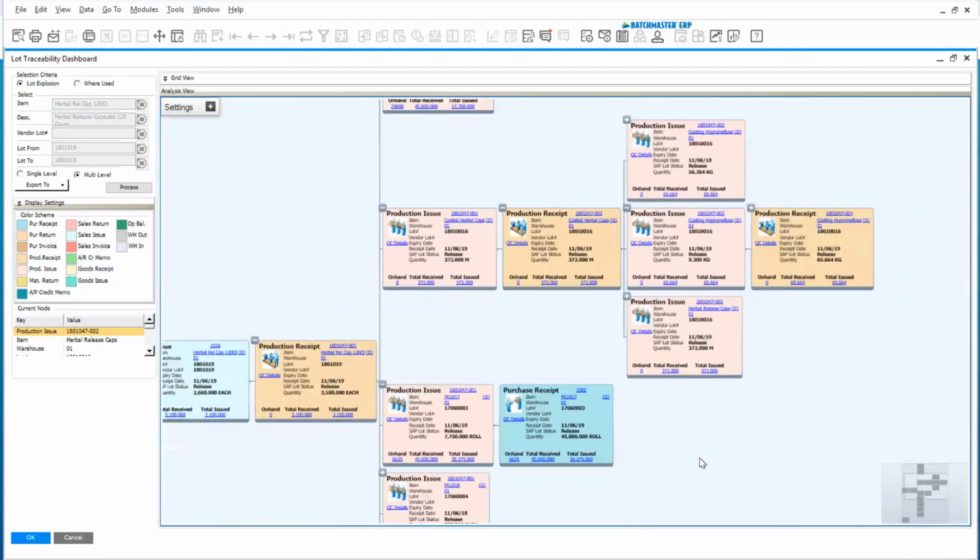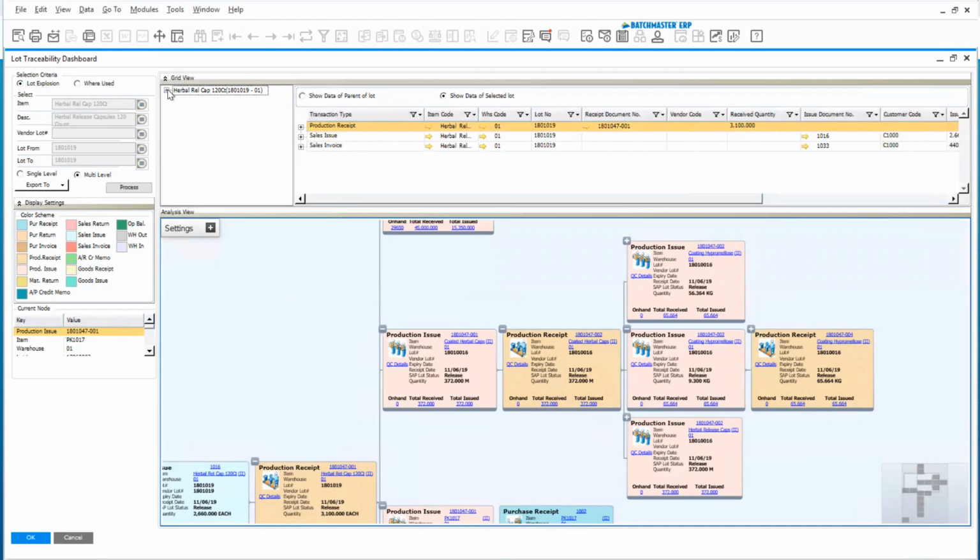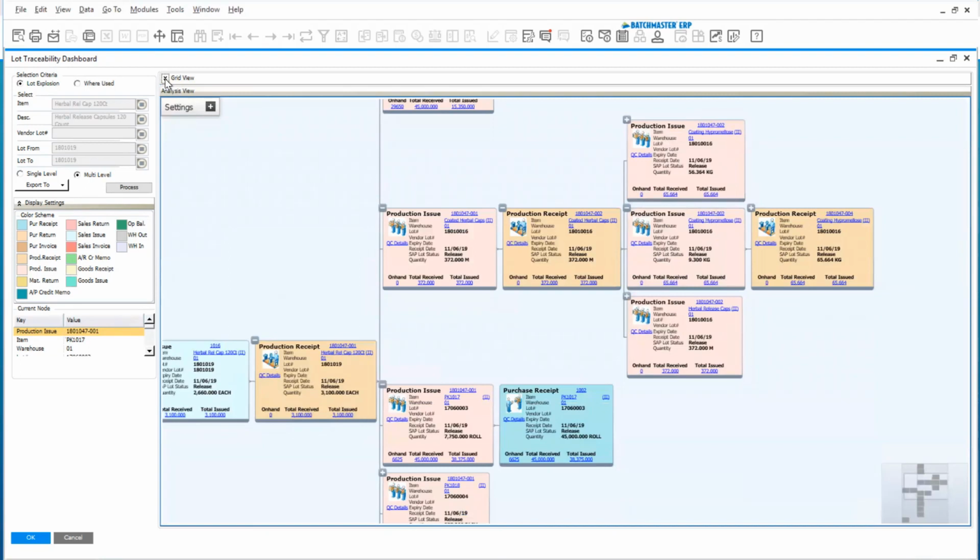So basically what I've done here is run a relationship map for production. And of course, if I don't want to see it graphically, I can always do it in the grid view, and it'll bring up the lots in a different format, like that. So you've got the same level of detail, which you can then export to Excel or PDF, and that really speeds up your mock recall, your audit, or even an actual recall process.